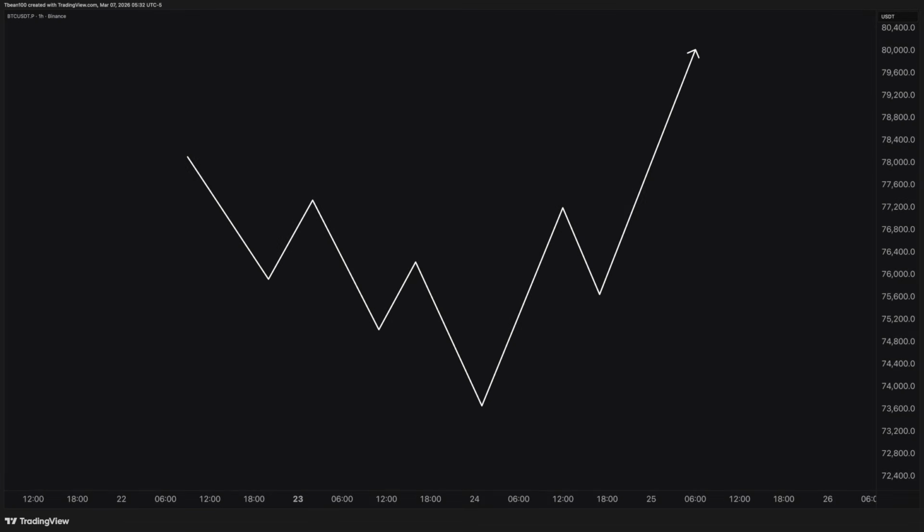Breaker blocks come up often, so I want to do a quick recap and show how you can find some of the best ones directly in the price action. In reality, breaker blocks are not complex concepts at all. Quite the opposite, they are a very simple price action idea. A bullish breaker block is generally the last consecutive bullish candles before a trend reversal to the other side. For example, in this chart, the final bullish candles before the market reverses upward become our bullish breaker block. It's that simple.